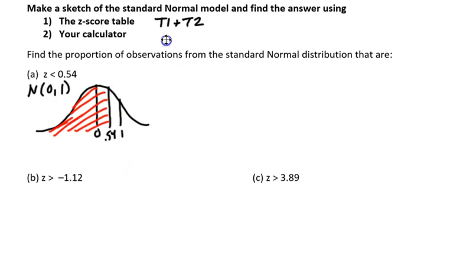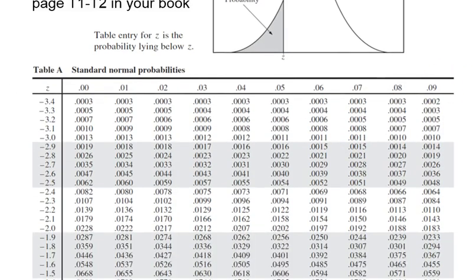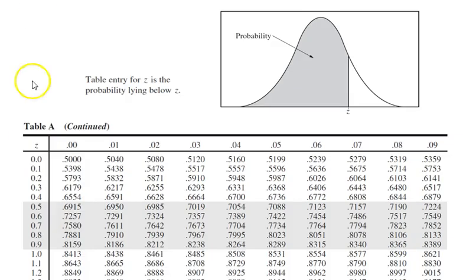If we look at the table, on the first page you'll see z-scores that are negative, and on the second page you're going to see z-scores that are positive, and we want positive z-scores. Z-scores are given to 2 decimal places. Let's look at this picture up here. The probability is the area under the curve that is in gray to the left of this particular z-score, and these areas are the numbers in the table. The z-scores are shown with the first decimal place to the left and the second decimal place across the top. So for 0.54, I'd go to 0.5 and then 0.54, and I would look at this.